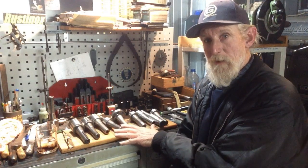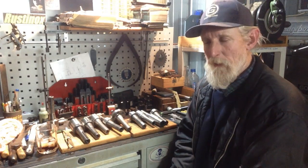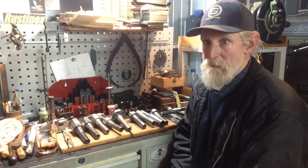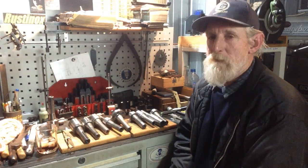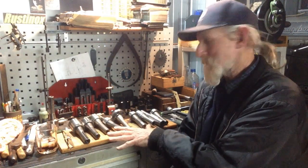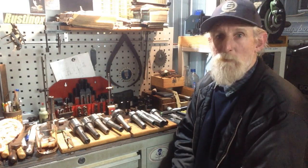Just to experiment to see how they go on this material here. And also try and track down a VOS wheel - a very open structure wheel - as a roughing wheel. As one chap commented in the video, it's quite a good wheel for roughing. You can really hog the material off for grinding. So I'll try and track down some wheels, and it's a perfect opportunity to really experiment with this toolpost grinder on wheel selection.